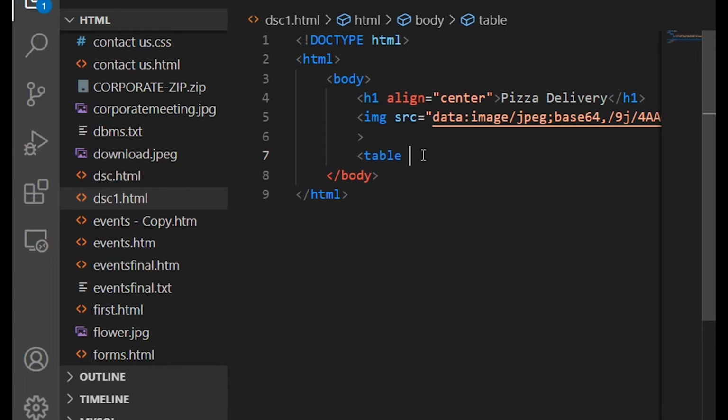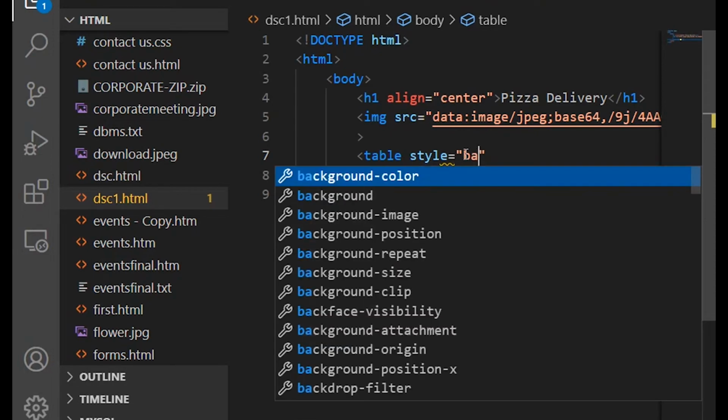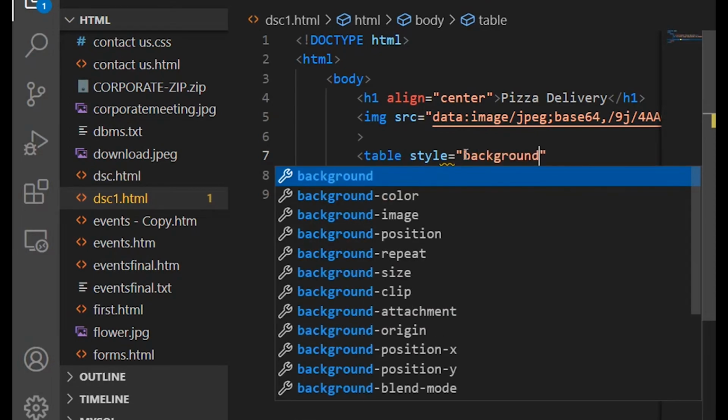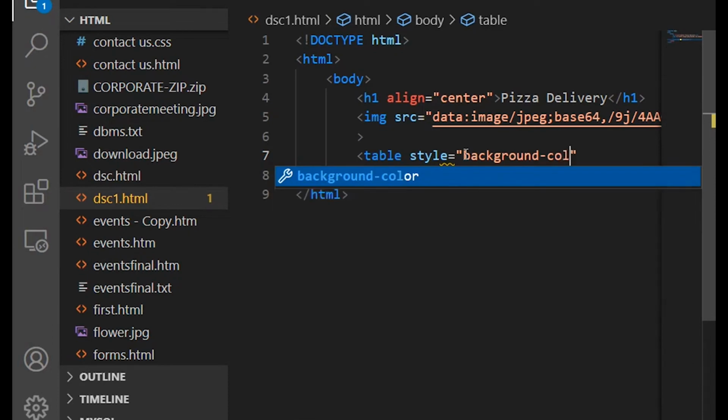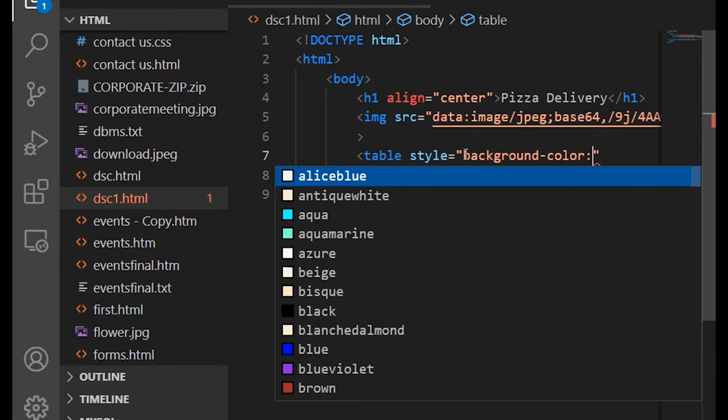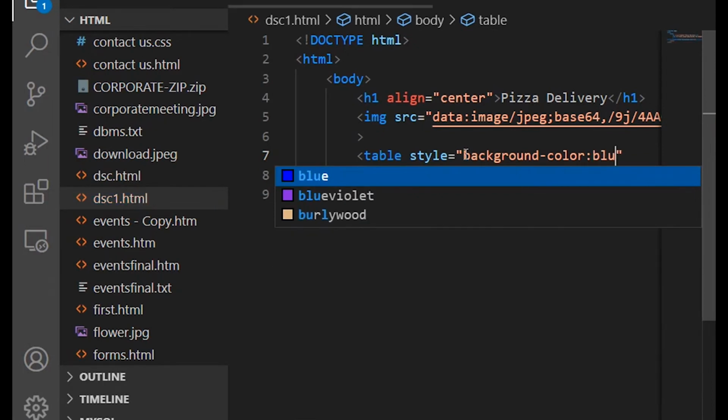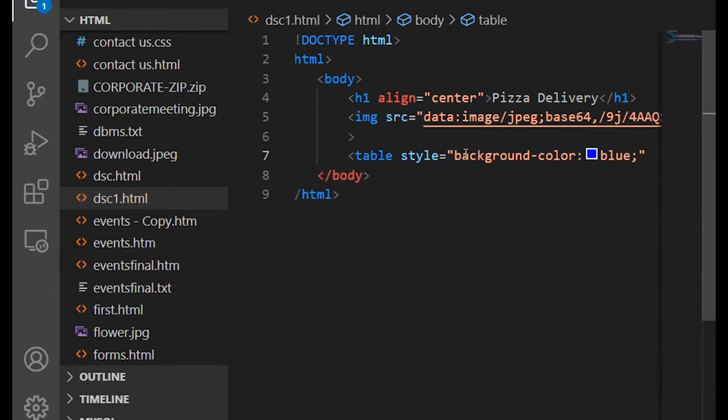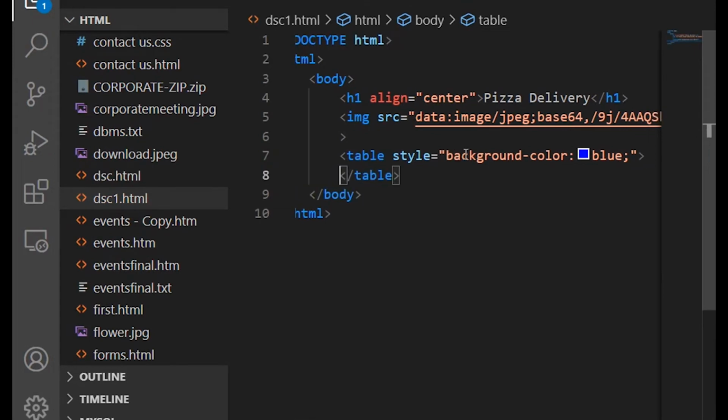But since we don't want it to be too plain, we'll be using it today. You can put some random color. I'll put blue. And close it. You can have tables with borders and without borders as well.